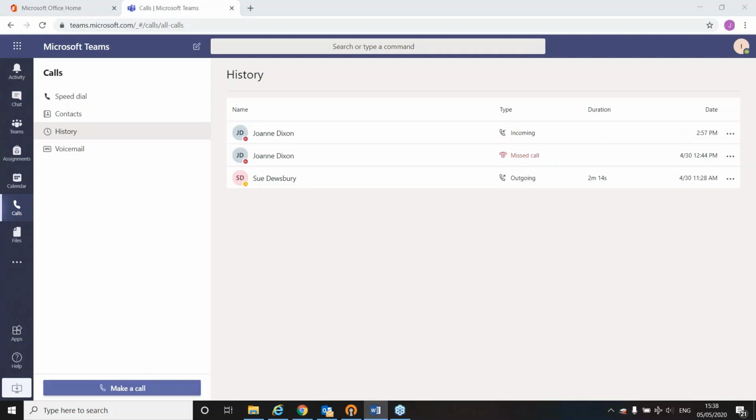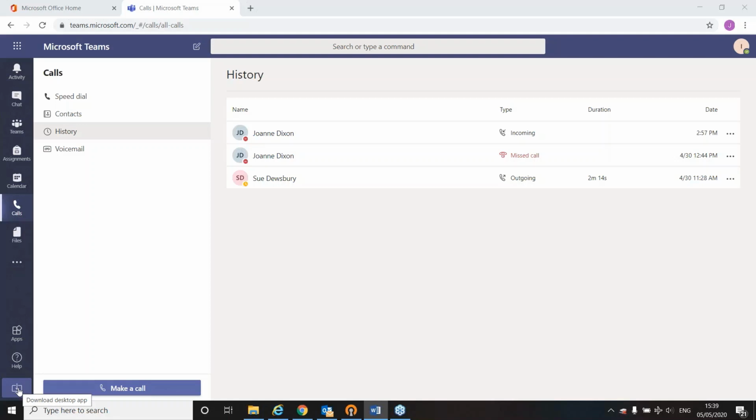Now, as I mentioned, downloading the desktop app, there's an icon down in the bottom corner of the sidebar. It looks like a little TV screen to download the desktop app. If you're using Teams on a daily basis, I'd really recommend that you download the app to your desktop. There are just a few simple steps that it'll ask you, and that's it. It's downloaded on your PC.